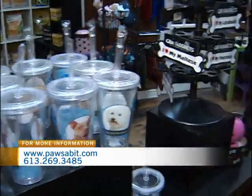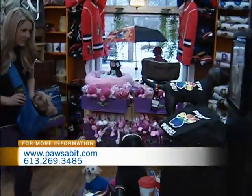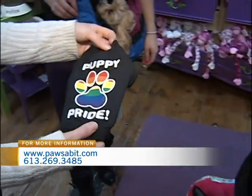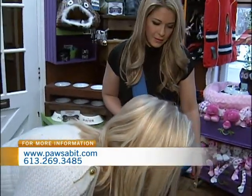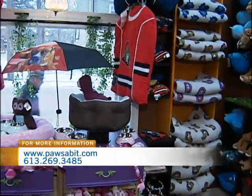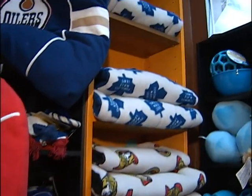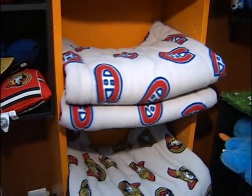Chester here is modeling the Puppy Pride stuff. What are some of the things you have here? This is our Puppy Pride section, which we've had lots of feedback about — you can't even get this stuff in Ottawa or Kingston. It's really nice that we carry it; we like to support our LGBT friends. And with hockey playoffs just around the corner, we have everything Leafs, Sens, and Canadiens — all the Canadian teams in stock. You can get beds, jerseys, toys — whatever depends on what team they like.